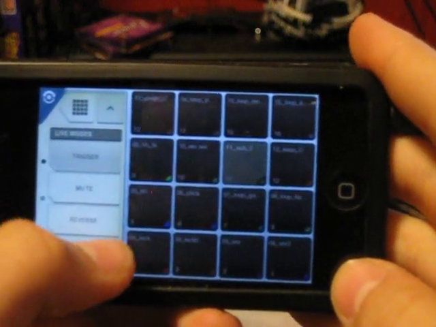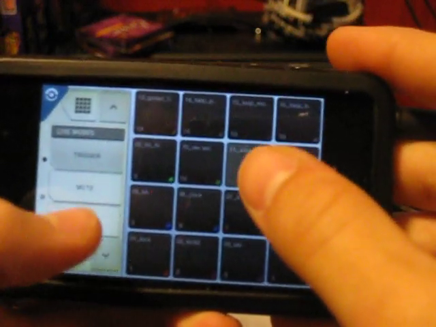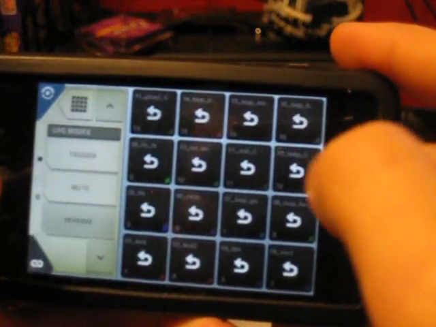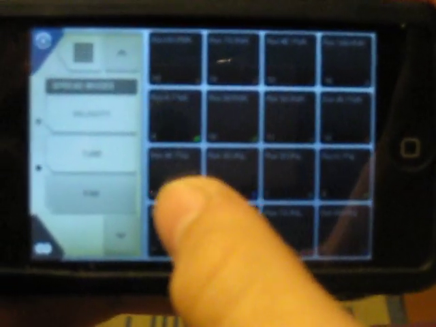Now we're going to go over the more features. Here's all the different tabs right here. Here's mode, and you can put it in as a trigger, so every time you hit it, it'll do that. You can mute certain pads, and then you can also put them in reverse. And then you can change the velocity. So down here is 0, and then there's 100. You can tune. Then you can also go to pan, so it'll go from 100% right all the way to 100% left on the speaker if using a stereo output.